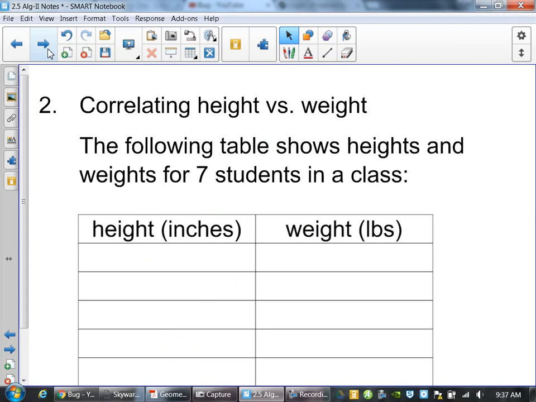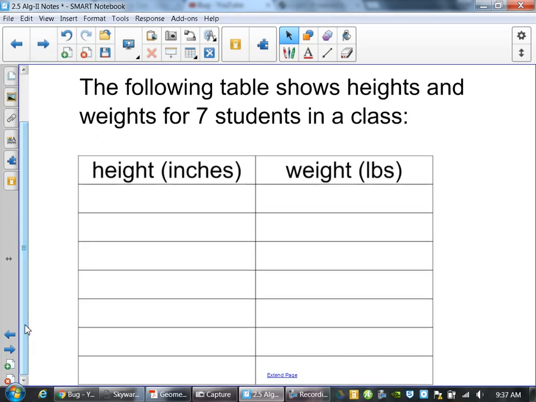Which means one of the easiest things to do to figure out some correlation stuff is to talk about heights and weights. And I know you guys have probably all done heights and weights before as far as the scatter plot. Do you remember how to do this? No. Okay. So let's pick 7 people and tell me how tall you are and how much you weigh. Let's do this in inches. 5'1". All right, so 5'11" is how many inches? Math is hard. It is.